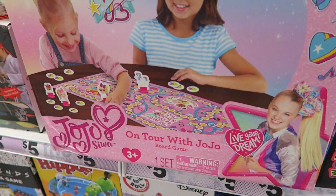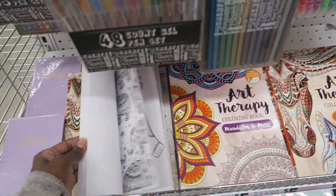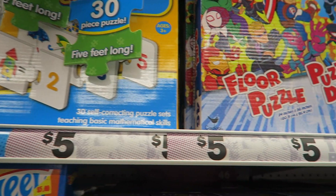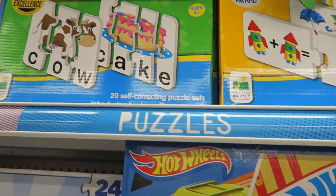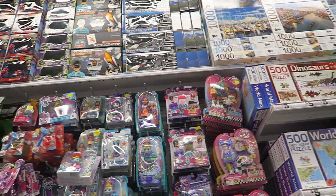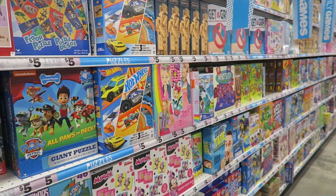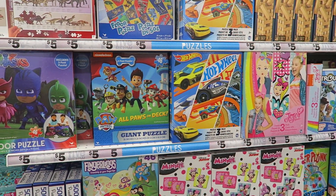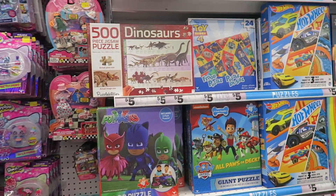There's a Jojo Siwa game on tour — that's cute. They have colored pencils, markers, and adult coloring books. Look at these matchup mathematics cards — really cute. I have something similar I bought from Costco in a much bigger set, but for only five dollars this is a great deal. They also have spelling sets. I was hoping they'd have Polly Pockets — I've seen them at another Five Below but not this one. The games are amazing and so much cheaper than buying a twenty-dollar game from Target or Walmart.